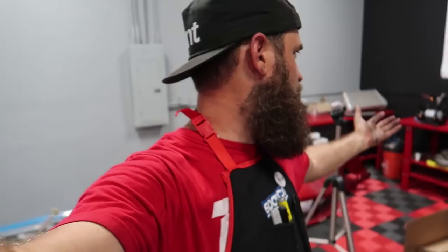I think, don't quote me, but I think the bench grinder was like 60 bucks or something and the wheel was $6. It saved us a ton of time. So if you guys have a Harbor Freight and don't mind buying stuff that's not name brand, the bench grinder actually came in quite handy.